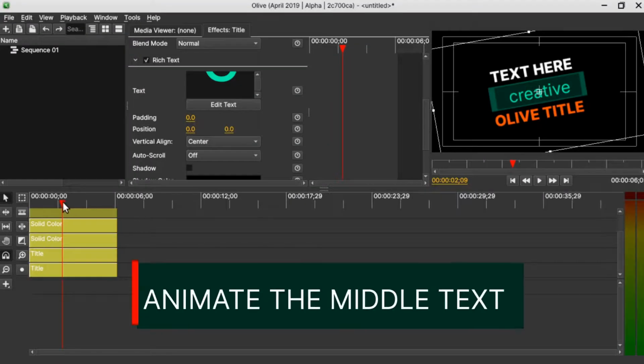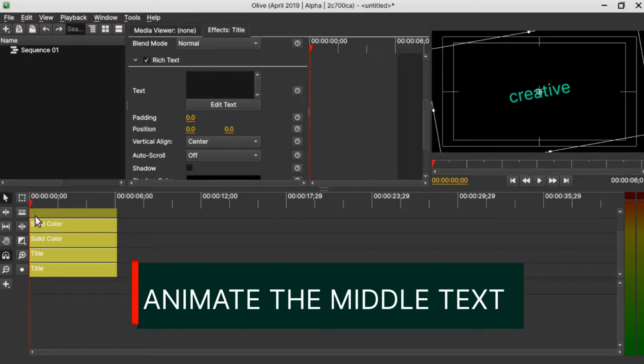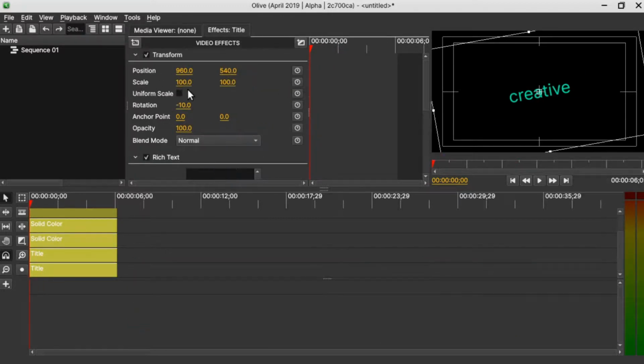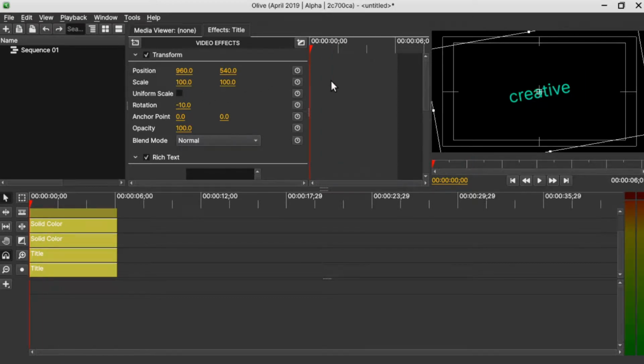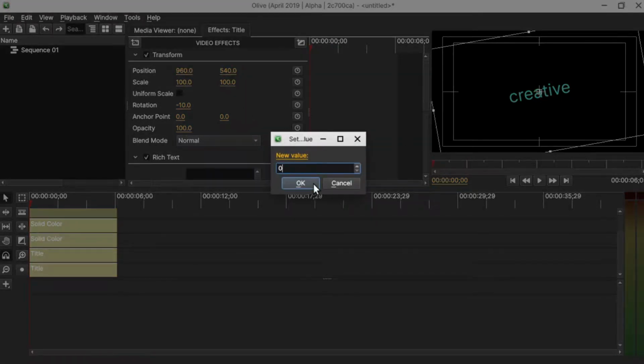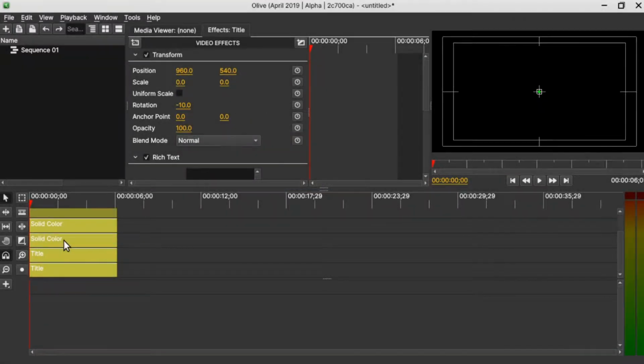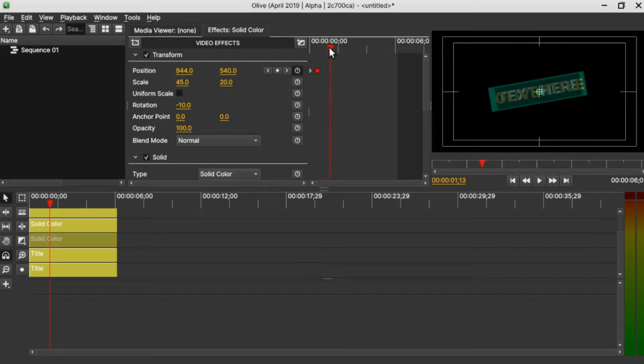And again, we need to animate this text, so go to the beginning, go to the scale, uncheck the uniform scale, keyframe it, select the solid color, move the marker to where the final solid color comes to rest, which is this one here. Select the text, keyframe it again, move the text up here, keyframe it. Okay, so go to the beginning, change the value of the text to 0, which is the scale. For the X value and the Y value to 0, select the solid color.